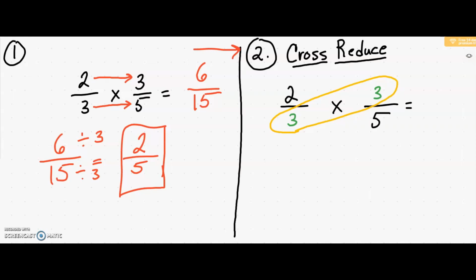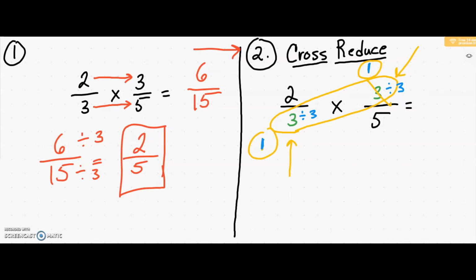I'm going to give you the first trick. When you see 2 of the same number, 3 and 3, you can automatically make them 1's. How you're doing that is you're dividing each 3 by itself. So you're dividing 3 divided by 3, which is going to give you 1, and you're going to get 3 divided by 3 down here, which is going to give you 1.